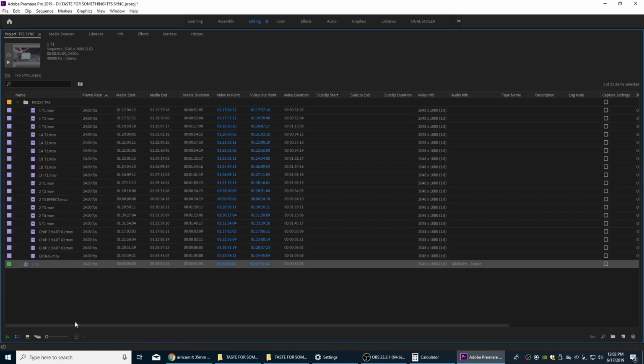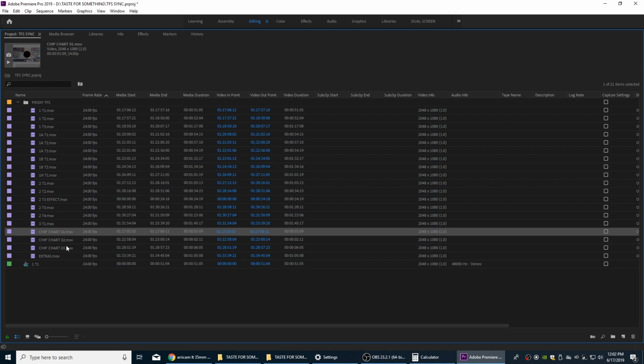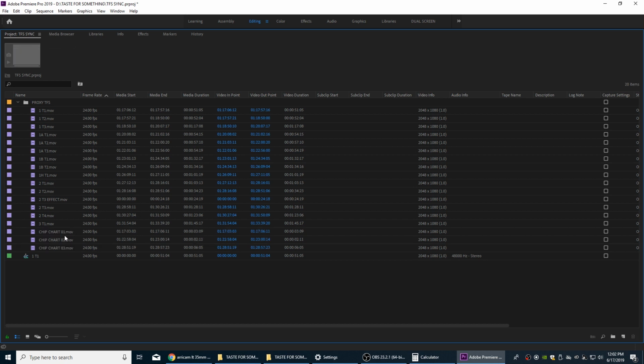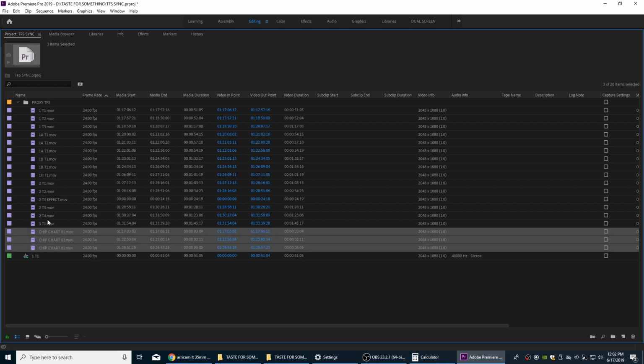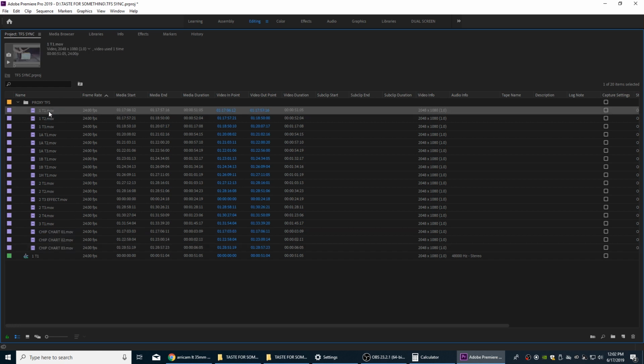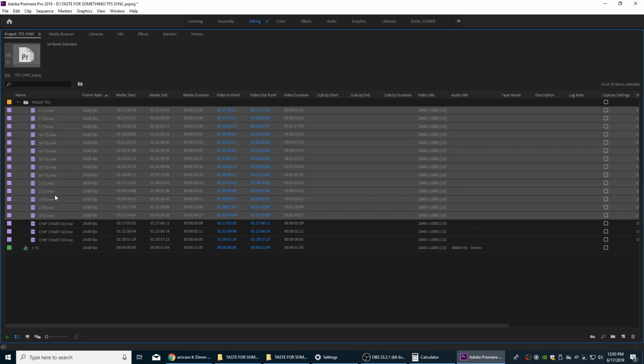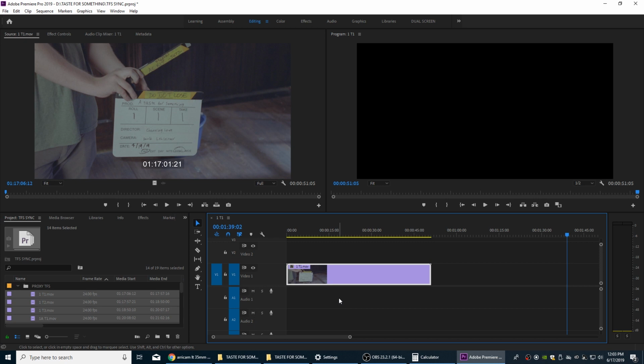All right, but let's grab our footage here. I'm going to move over this window and hit tilde, which brings it to full screen. And I don't need to sync up. There is no sync sound associated with these. There's no sync sound associated with these chip chart files down here. I called those color charts earlier, but now I've renamed them to chip chart unintentionally. Oops. So I'm going to grab my files here, and the ones that need sync sound, I'm going to drag them and drop them into my timeline.